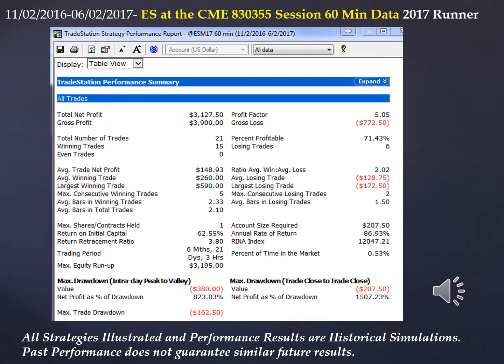The return is a high 5-digit number, not in the market at all, really, half of 1% of the time, basically. And the drawdown ratio is 15 to 1. These are awfully good numbers, and we'll see how they hold up. But these are awful good numbers for the E-mini. It uses the session 8:30 to 3:55, and of course it uses the exchange settings.